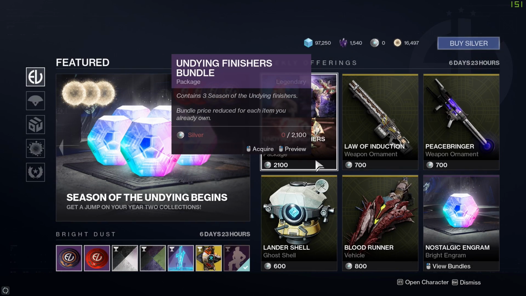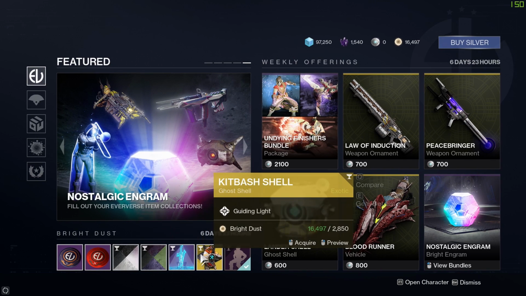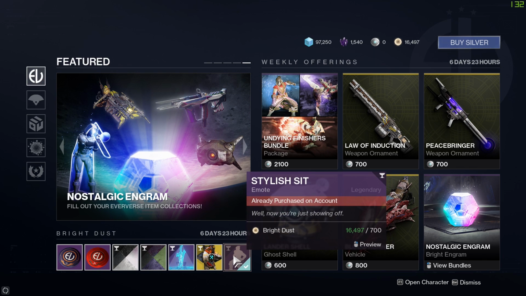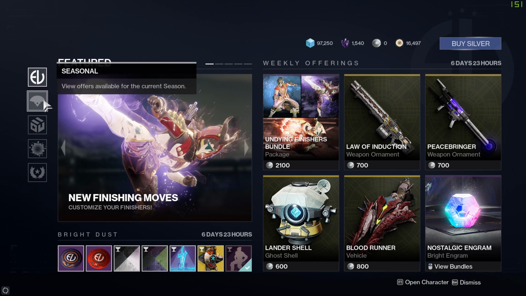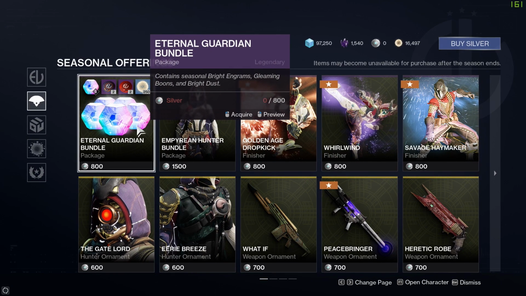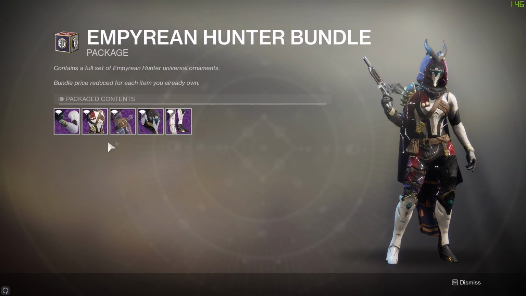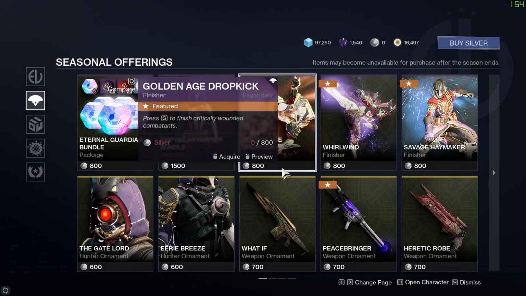What else is there available for Bright Dust and whatnot? We've got First Light, Amethyst Veil, we've got the Kit Bash Shell, and a stylish Sit. If you could really mispronounce that and get a couple of pennies in the swear jar if you're not careful. Seasonal stuff. What have we got? Eternal Guardian Bundle. You can get a whole bunch of these nostalgic engrams. There is the Empyrean Hunter Bundle. This is for the new armor. That's crazy. That's crazy stuff.